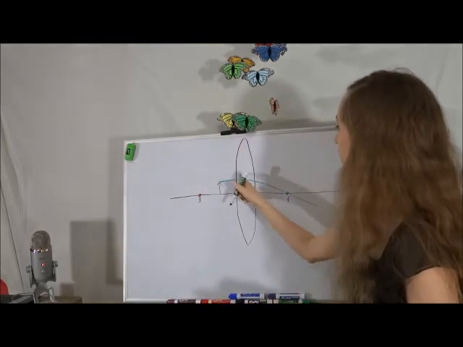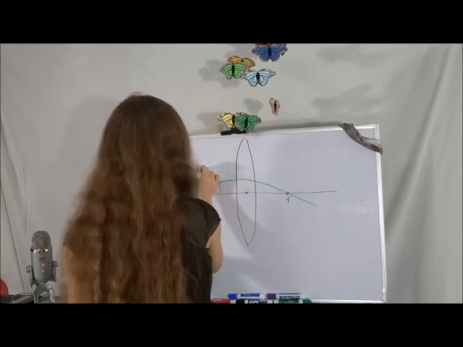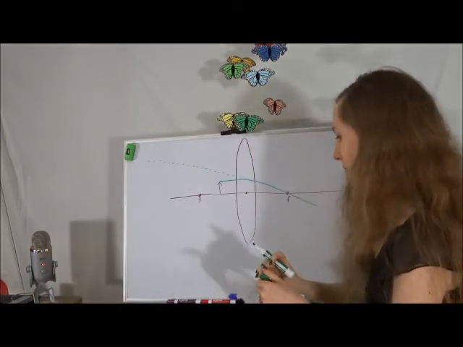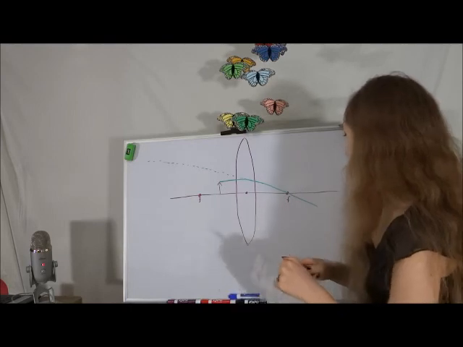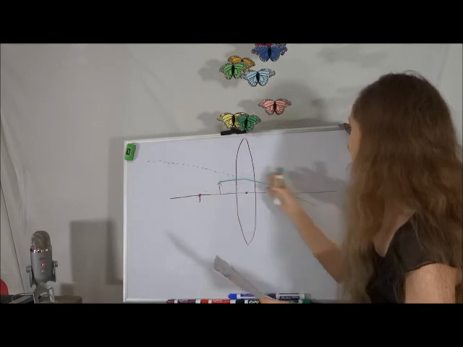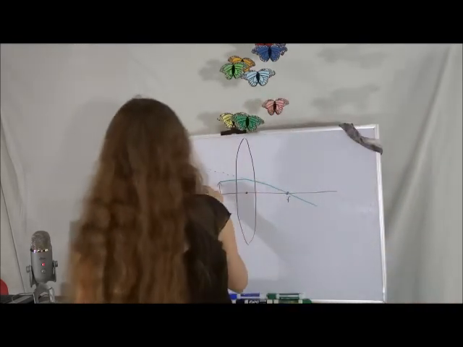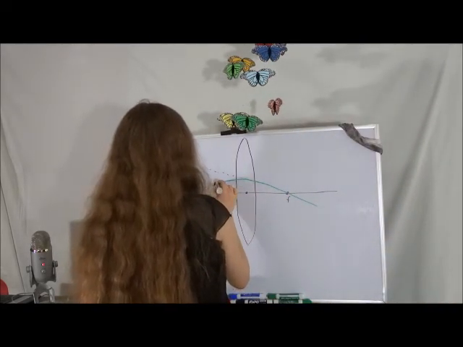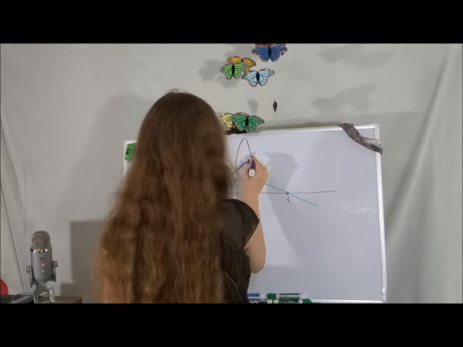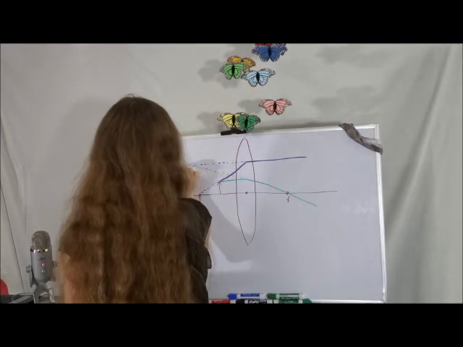Now what we're going to have to do is trace this line backward. And we're just going to use a little dashed line to do that. We're just going to trace it back because our virtual image is going to end up somewhere over here. So the next line we want to draw is the one that goes from the focal point and then comes out parallel. And this one, we're going to start with a dashed line here, and then we're going to have a solid line here. We're going to come out parallel, and then we're going to draw a dashed line going backward.